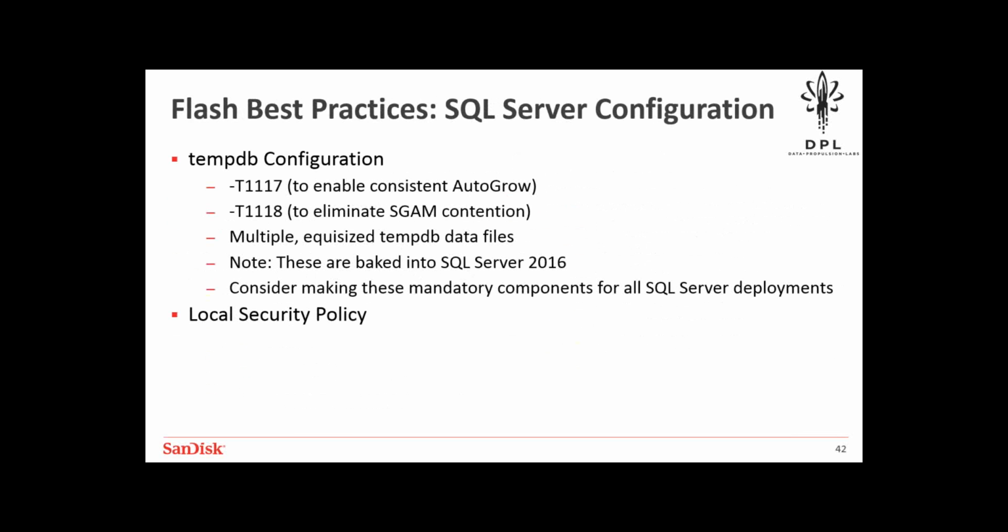And when you install 2016, you are prompted by default. There's a new tab in one of the dialogues prompting you for the number of database files. And the installation process actually looks at the number of cores you have and provides a suggestion. It's pretty cool stuff. Few of us are deploying 2016 now, but between now and the time you do adopt it, consider making these mandatory components for all your SQL Server deployments.